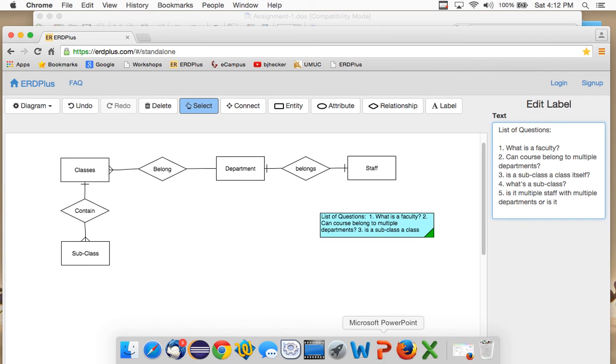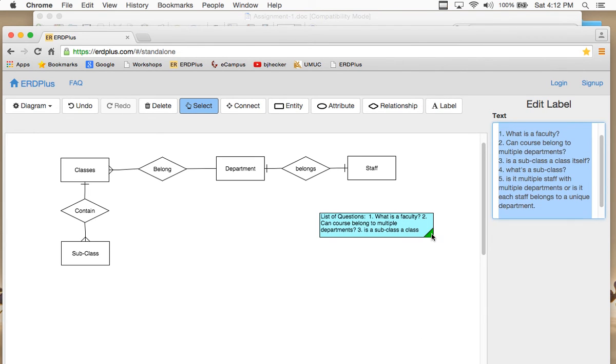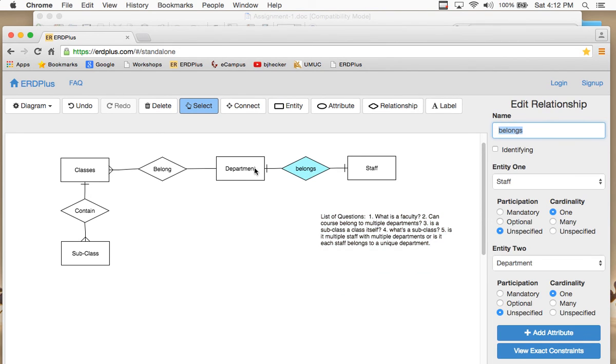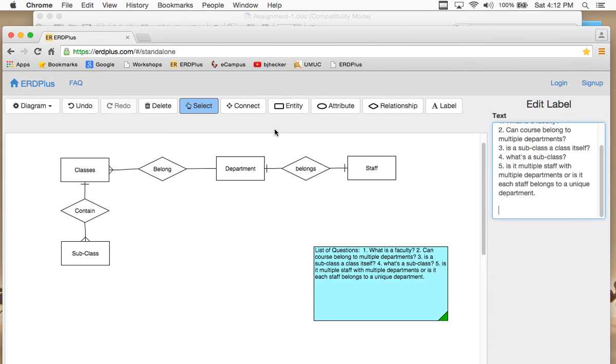Or is it each staff belongs to a unique department? You can't use both of them in the same diagram. You got to decide if you're going to go one-to-one or many-to-many or one-to-many. The cardinality is obscure with those two sentences. So you can make the diagram one way or the other, because your other choice is this. You go like this.